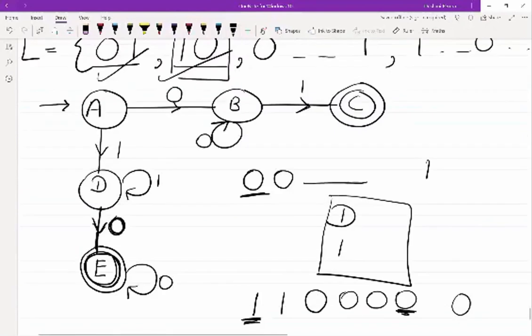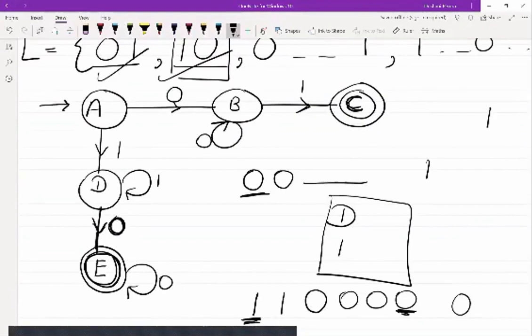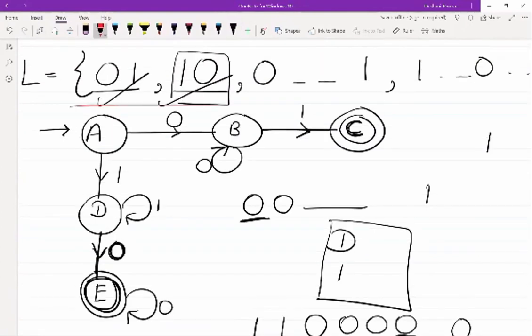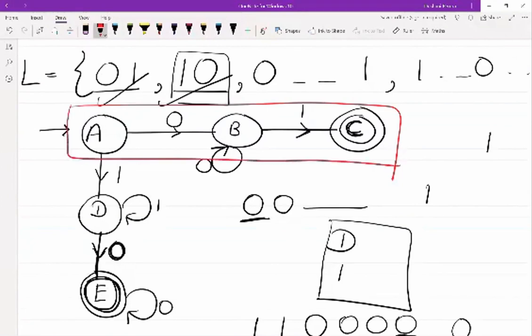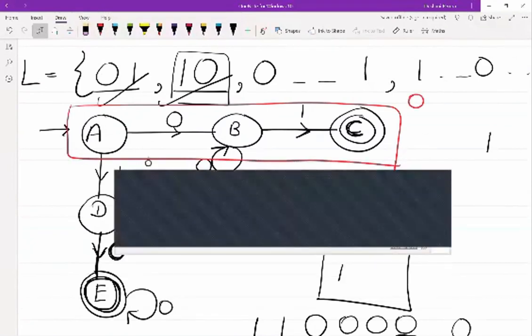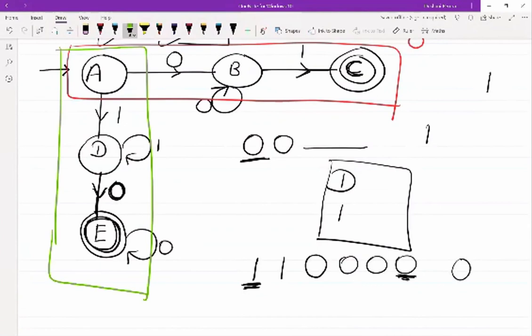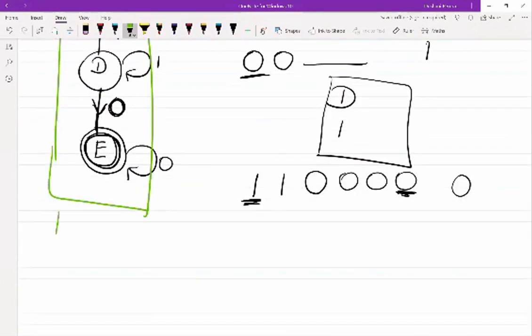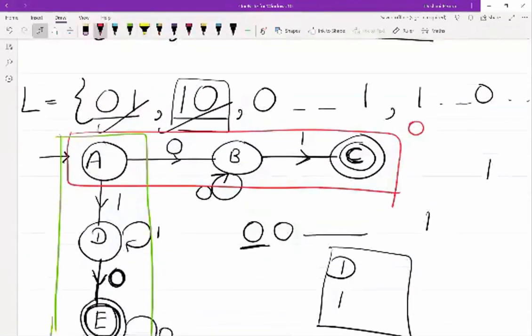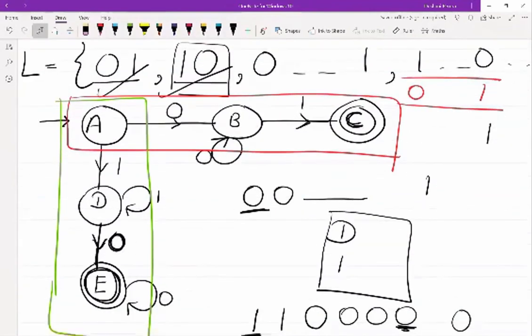Now taking the other side, when I'm at C, at this final state, what can I accept any number of? In this layer, strings start with 0, and in this layer, strings start with 1 and end with 0. So at C I can entertain any number of 1s, because no matter how many 1s come, that is fine because they anyway end with a 1.